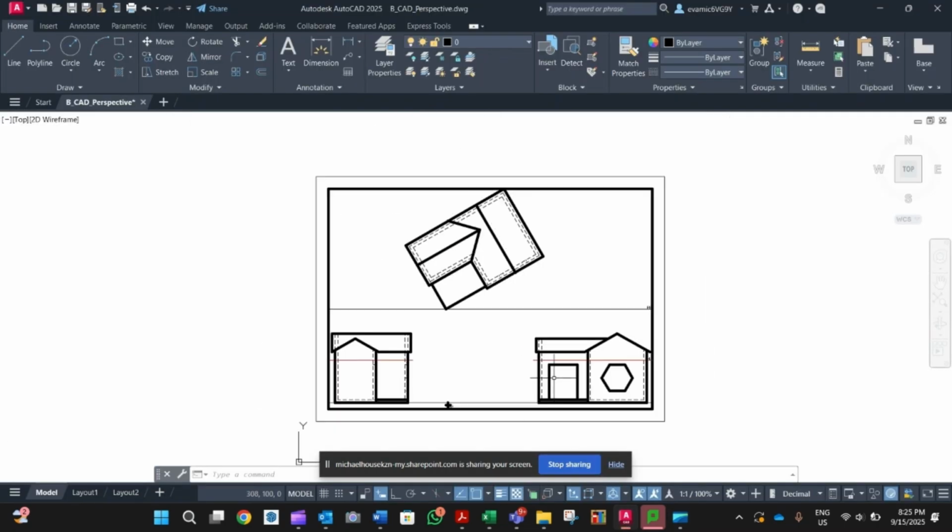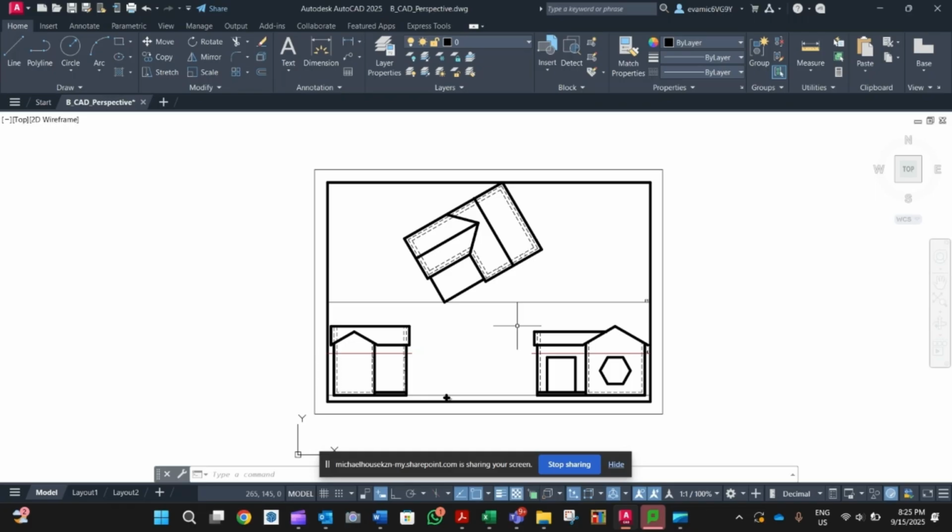All right, gents, in this video, we're going to construct a two-point perspective on AutoCAD. The purpose of this is to just give you a little bit of preparation for next year while we have a little week in limbo in the timetable. So this will prepare you a little bit for your project next year or your PAT next year in A block. So I've set this up as an A3 page with just a 15 mil border.